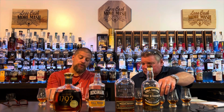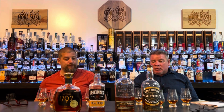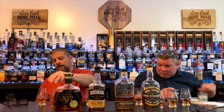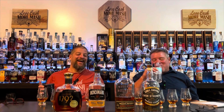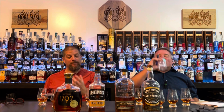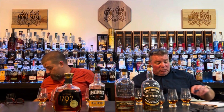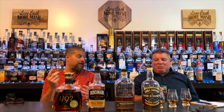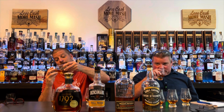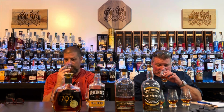The funny thing is, I like the nose off of 2 better, but I like the palate off of 3. My nose in 3 is pulling around. I think your nose is broken over there. No, it was not a bad nose. It was better than 1. And I'm hoping with it sitting, maybe something's going to come. The fact that it hasn't come should narrow it down. This should be benchmark, foolproof. I'm hoping, unless the butterscotch is hidden. Although the foolproof doesn't bring as much butterscotch that I remember.